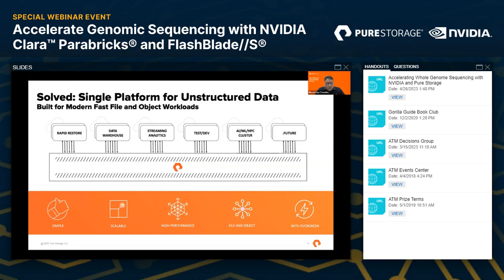But at the same time, we have the ability to handle a lot of this file-based unstructured data that you normally find in today's modern data setup. We do have other offerings which can handle more structured data sets, but specifically in the genomic context, you see a lot of unstructured data, and that is exactly where Pure Storage can come in with the platform which we call FlashBlade. We'll learn more about it as we move forward.